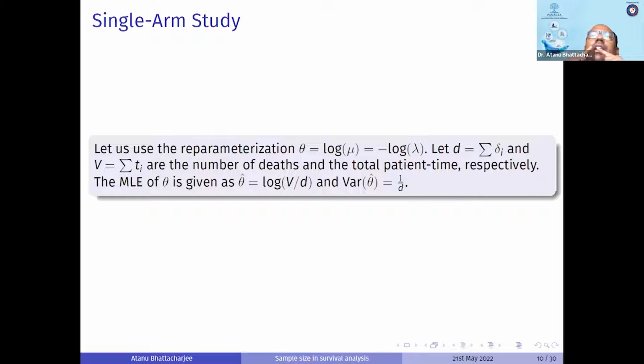One way is that we try to find out how many people need to die, or have the event, before we end the study. That is one way to calculate the sample size. While we are talking about the hazard ratio or lambda, there we say how many people are going to die, or get the event. So you say, whatever number of patients I recruit, I am going to conclude the study when, let's say, 400 people have died.